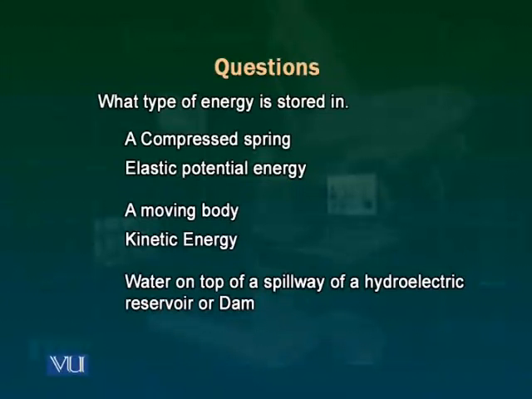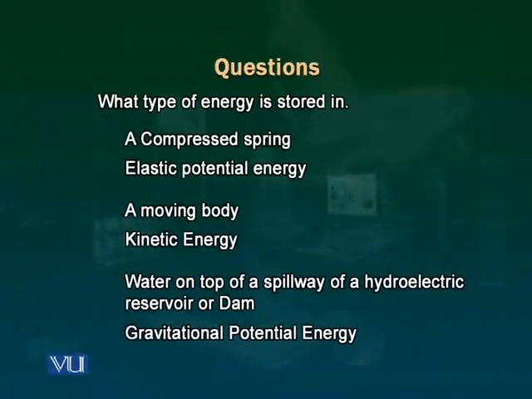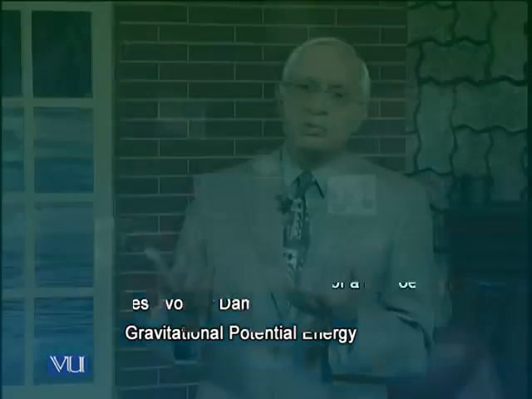An object which is moving. You have a moving car, a moving truck, a cricket ball which is coming in, and you are trying to attempt a catch and become the hero of that day. Yes, any object which is moving and which has mass would have kinetic energy. Water stored in a hydroelectric power plant, what type of energy does it contain? Because it is stored at a level and flows down where it runs the generator, the energy stored is gravitational potential energy. And it is the gravitational potential energy which we are changing to electrical energy to do useful work for us.